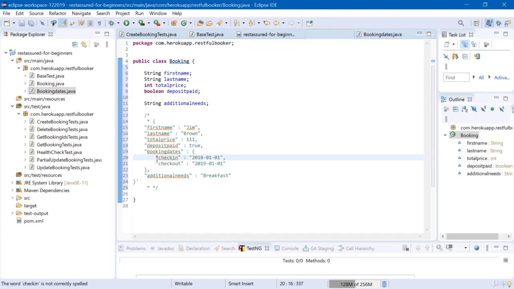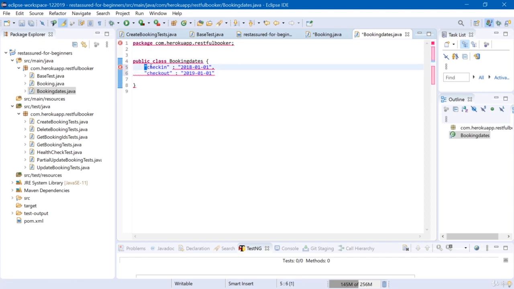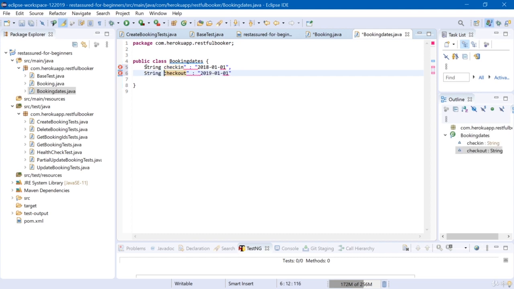And the same here, we have check-in and check-out, only two variables, so let's paste them here. So String checkin and String checkout, like so.